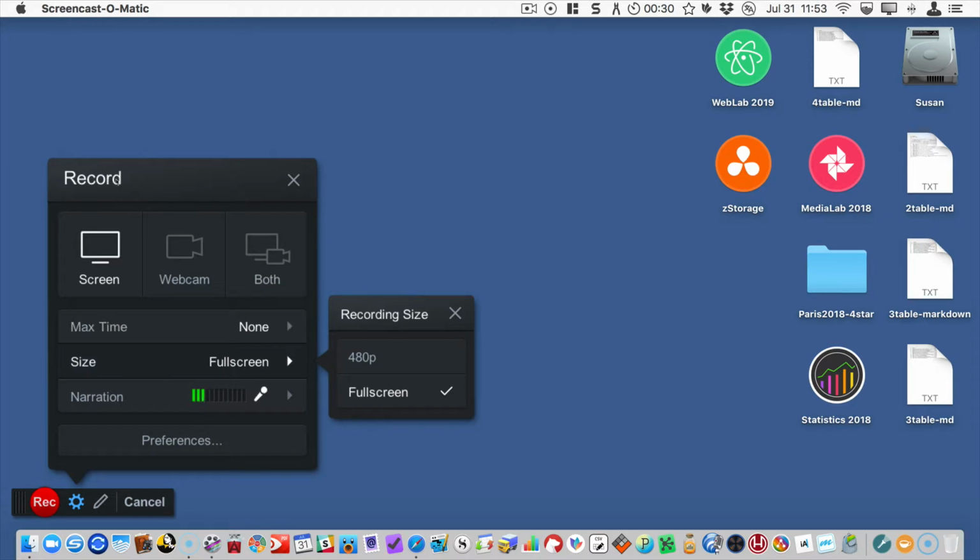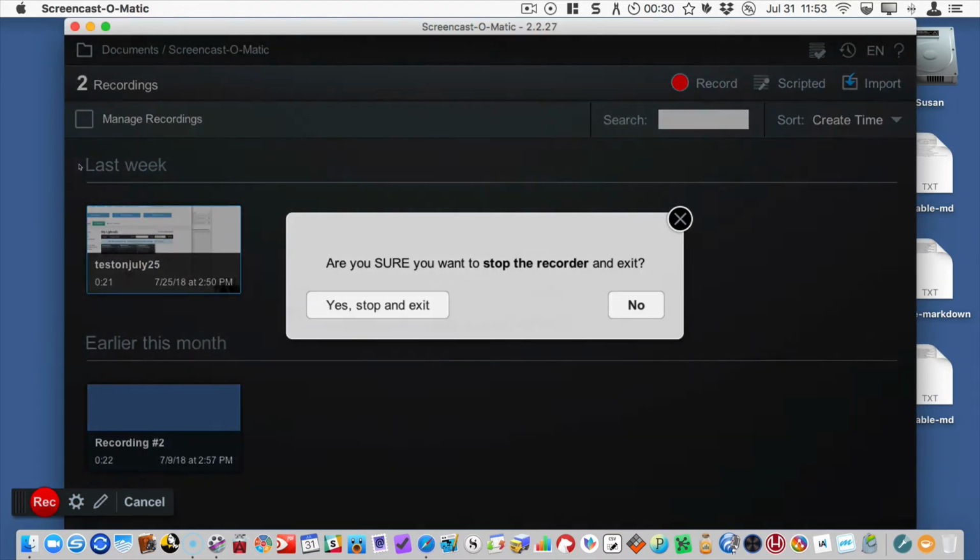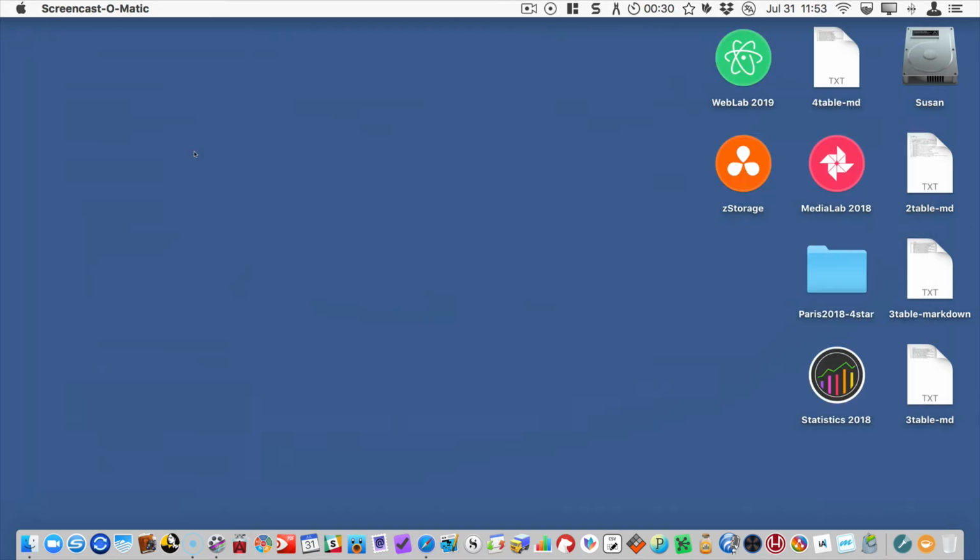On my laptop, it's a little frustrating because I can't do 1920 natively, even as an option, as part of the screen, because it doesn't recognize it as being bigger than that, which in fact it is. So I don't know why that happens. So I'm gonna quit Screencast-O-Matic again.